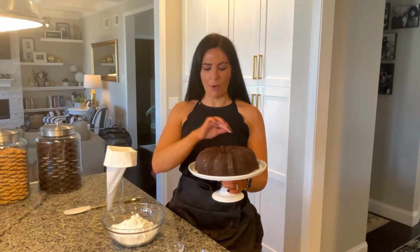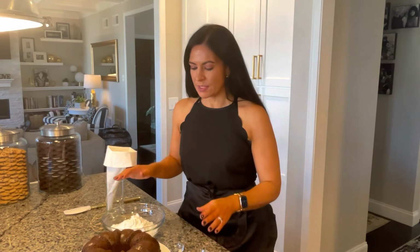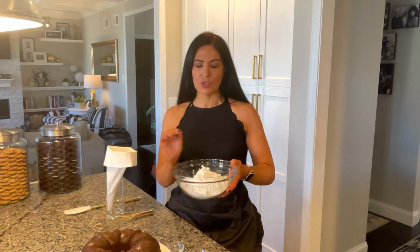Okay, I'm back and our cake is now all baked up. So I just wanna show you real quickly how I make the glaze for it, and then I'll show you how I pipe it across the top of it. Now this glaze here is actually going to be a very thick glaze. It's not gonna be one that you dump over it because you wanna still have some control over what it looks like.